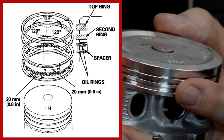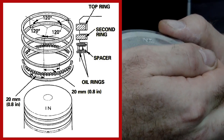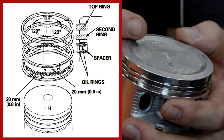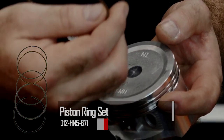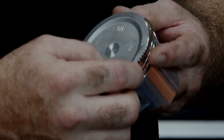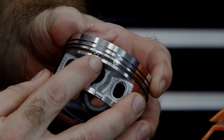As you can see in the drawing, you can have your O-ring split on either side of this where it says "in," and then 120 degrees out you're going to have the second ring and then your compression ring. So they'll end up being here, here, and then centered here, with the O-rings being roughly an inch away from each other. The O-ring is actually made of three different rings — you've got a top and a bottom, and then you've got this corrugated-looking ring that actually goes in between them.